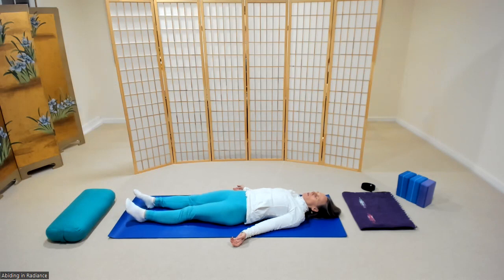Come back to your starting point and once again flap the feet up and down to help integrate the work that you just did with your feet with the rest of the body. And then come to rest once again. Now we'll explore the legs.